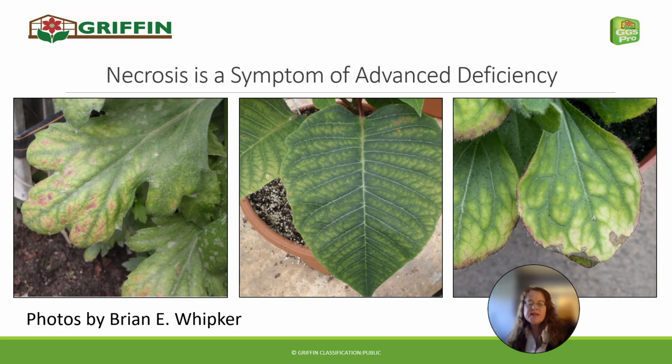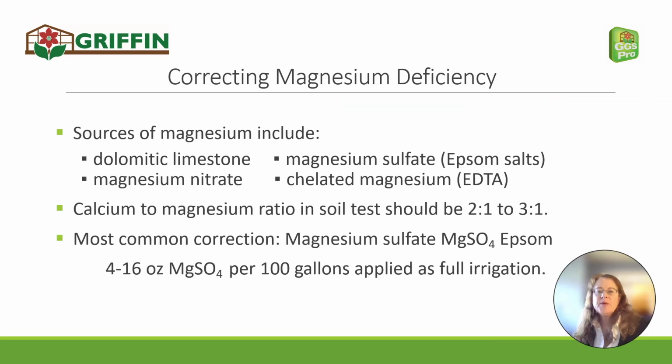Necrosis of the tissue is a symptom of advanced magnesium deficiency. See that here in a mum, a poinsettia, and the third plant is a rudbeckia. We see that necrosis can set in either interveinally, as in the mum, or back here closer to the petiole in this poinsettia, or at the edge of the tissue here in this rudbeckia plant. We can't correct necrosis, but we can prevent our plants from ever getting that way.